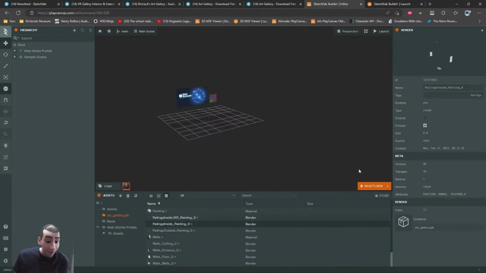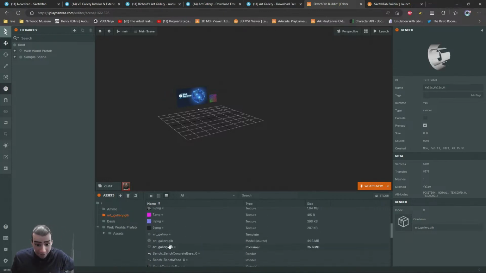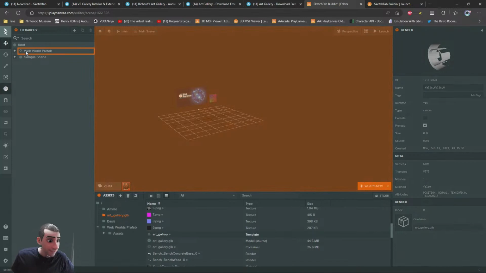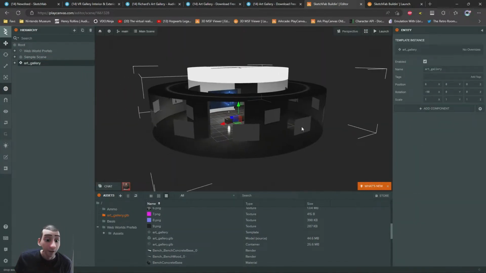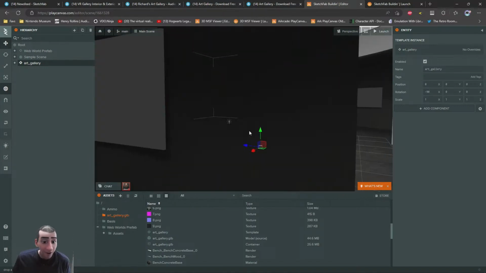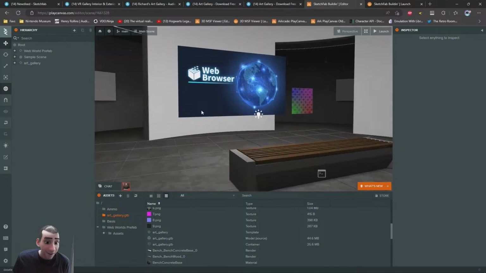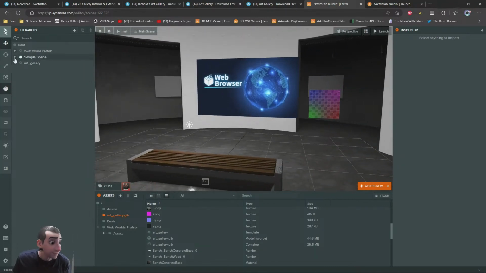It split every little piece up that was defined in the GLB in the node hierarchy as a different renderer thing, but I could still spawn them all as a cluster if I just drag and drop the template. That's the one you want to drag and drop into the root of your hierarchy here. Look at that. That is a model straight from Sketchfab, downloaded as a GLB and dropped into here like that.